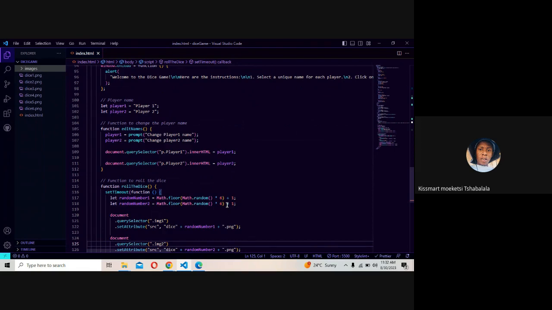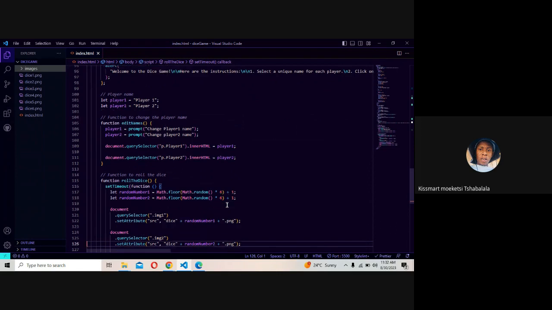Then we inserted the edit name function, which allows the players to change names using the prompt function dialog box.